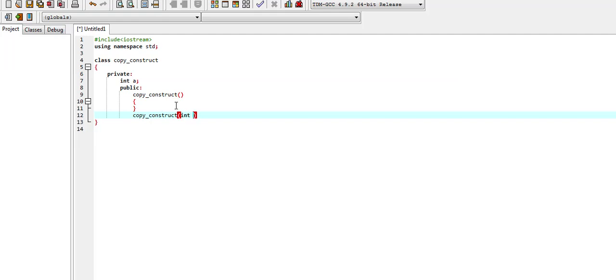I will declare another variable here and will simply assign both the variables with each other. I will simply assign the value of x to a.